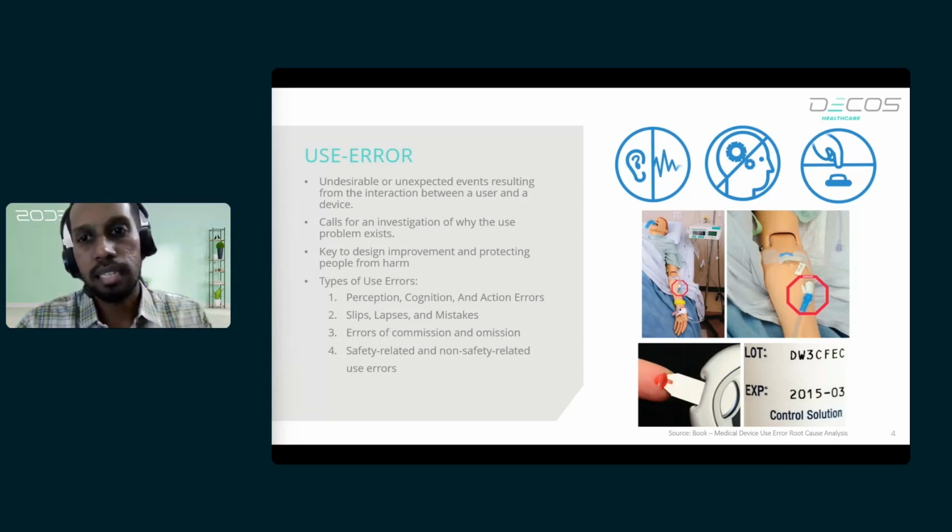The third is called a mistake, where I'm going to deliberately perform an action incorrectly. So just observe this particular diagram. This is going to be an IV line. In this IV line, say suppose I'm going to intentionally connect an oxygen input.